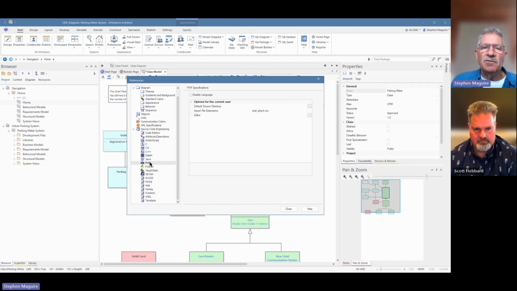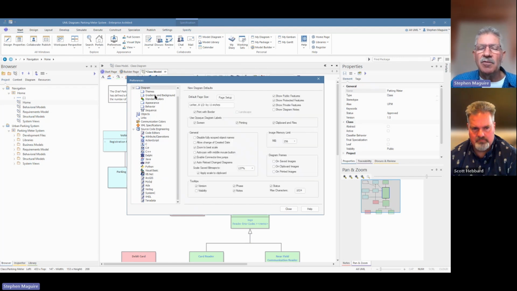But the take-home message of this, Scott, is these preferences are incredibly useful. They apply at a personal level, and they can change the way you work with the application and increase your productivity, which in turn increases the value you provide to your customers through this model.